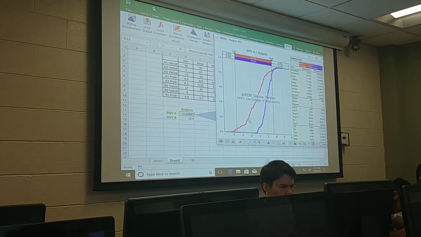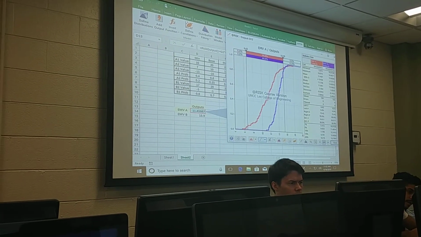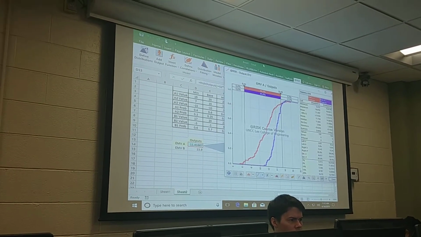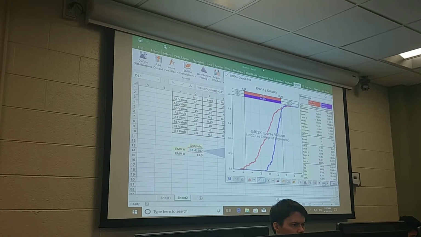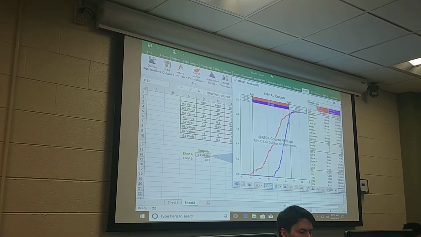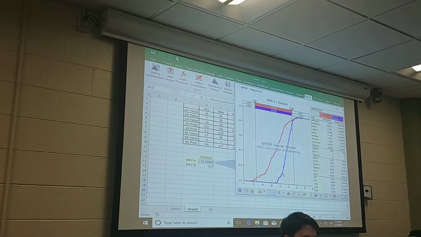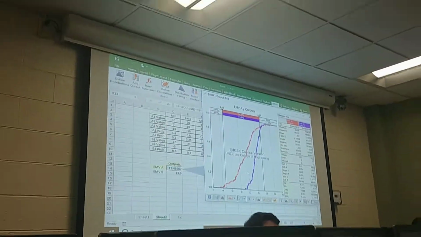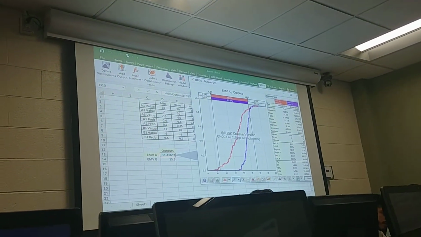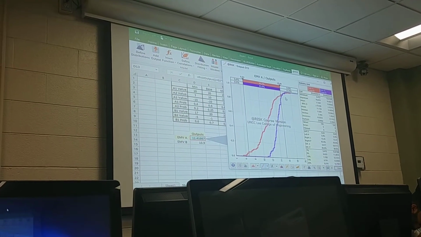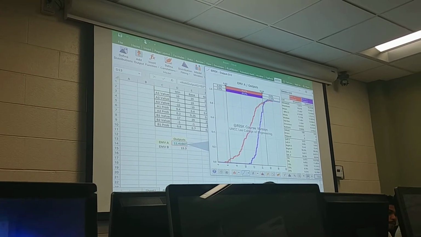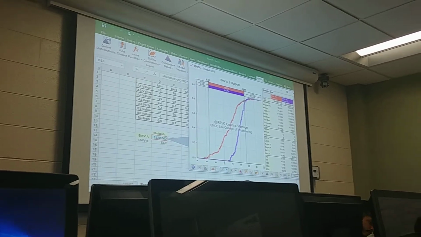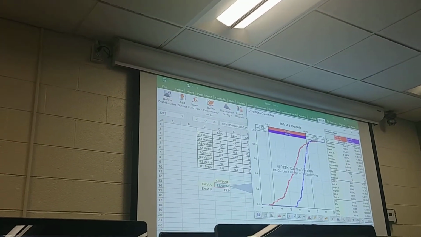But if you were minimizing this problem, you would be looking for the one that is above all other lines. I already discussed this with you, but in this case, because we are maximizing, I'm looking for the one that is under other lines. So B seems to be almost the dominant strategy here. Any questions? Can we continue? All right.